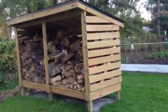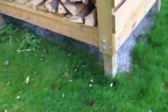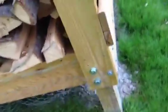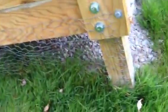And now you can see what we've got here is the finished product. The floor also has a gap between all those slats, about 1 inch or 1.5 inches, so the airflow can get through and help the wood season a little bit faster. This is also facing the south side, which here in Ohio is going to get the sun all day, and that will also help speed up the seasoning process. So the length of this actually faces the sun all day.